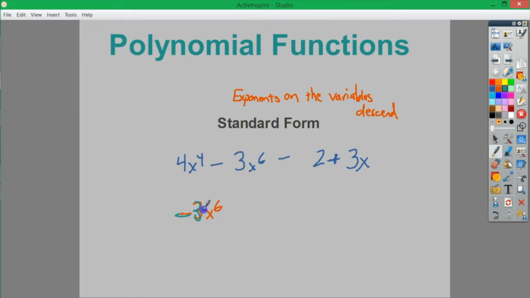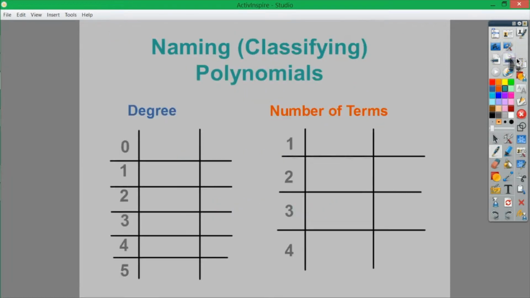And then I would just make sure that I find the next one down, the next largest one I guess, which would be 4x to the fourth, so plus 4x to the fourth. And then I'm going to deal with plus 3x because it's next, and then minus 2, because really the variable here would be x to the 0 power, anything that's a constant, because x to the 0 power is just times 1. So that's the thing you want to put last. Standard form, have the nice exponents going down in descending fashion, kind of like those little Russian dolls that hide inside each other.